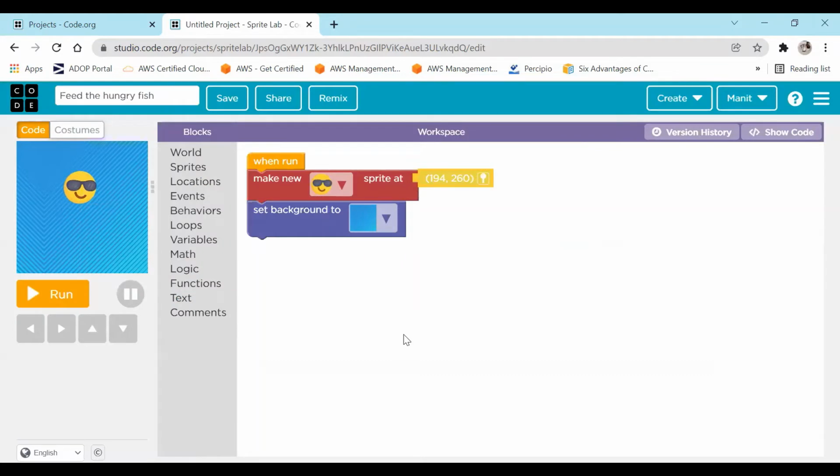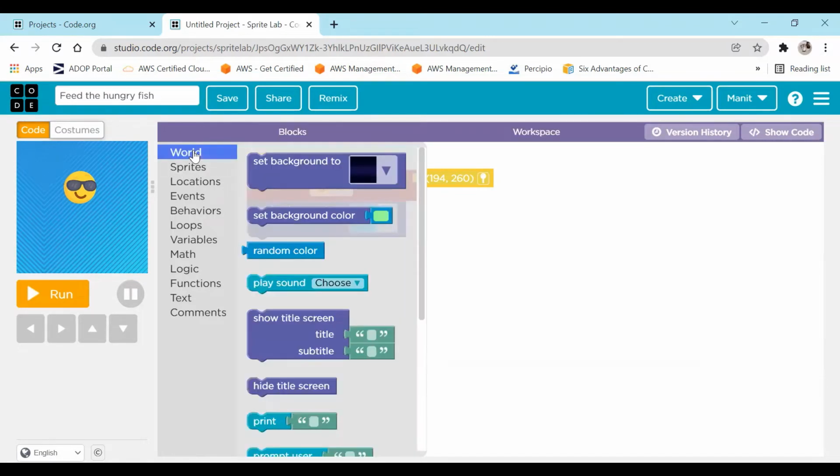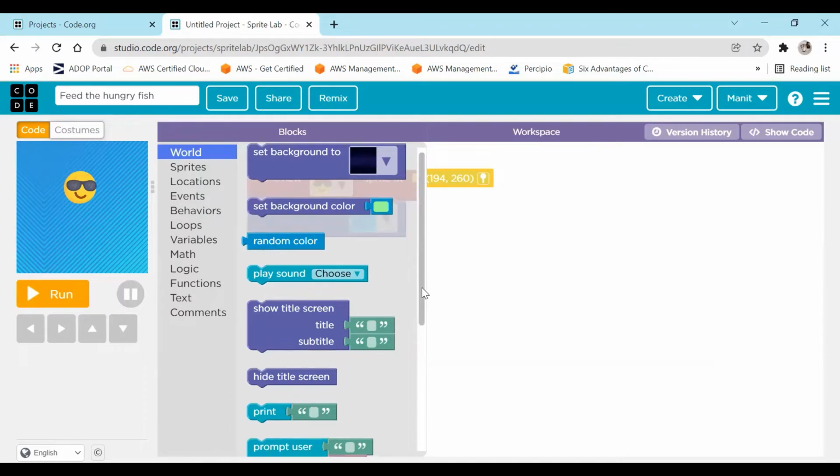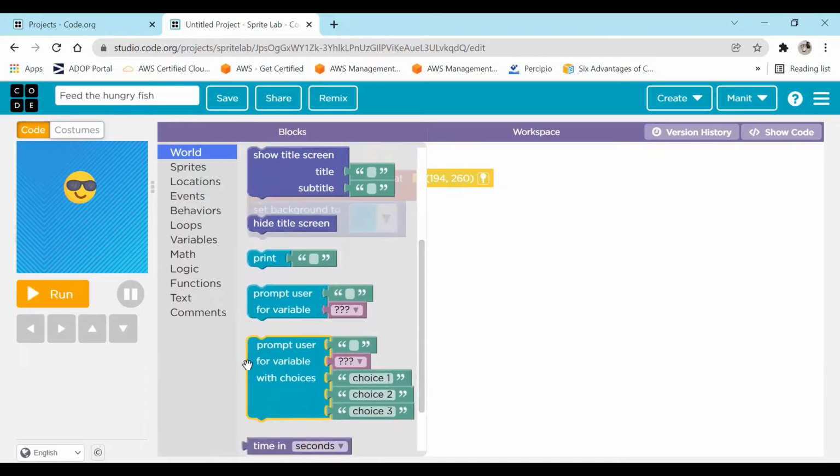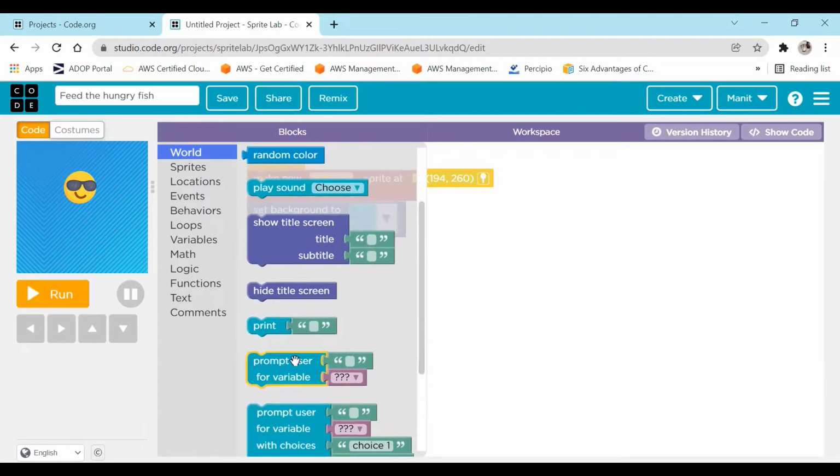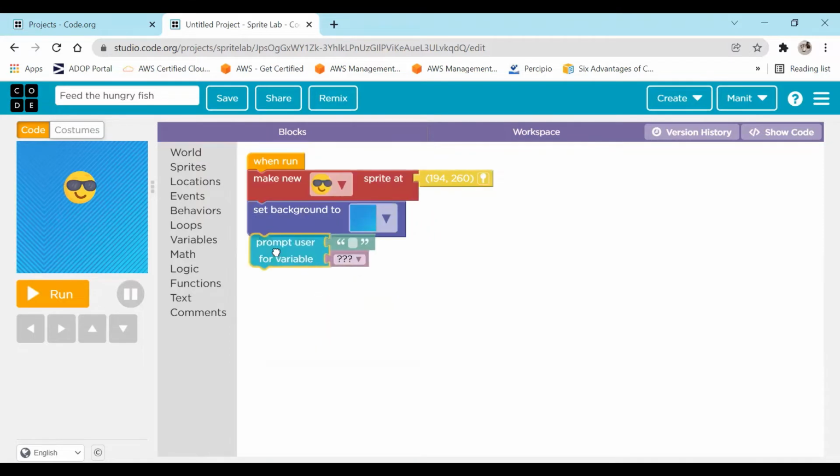Now, the very important thing which we are going to learn in this video: how do we prompt a value from the user, or how do we prompt a value from the player? It means if I want my user to input any value, how do we do that? If you go to World, you will find this option, prompt user for variable.